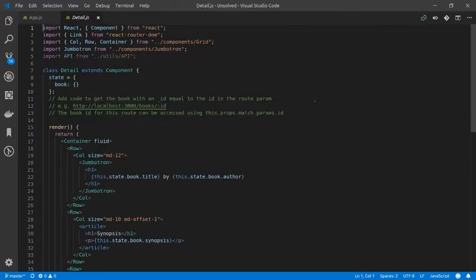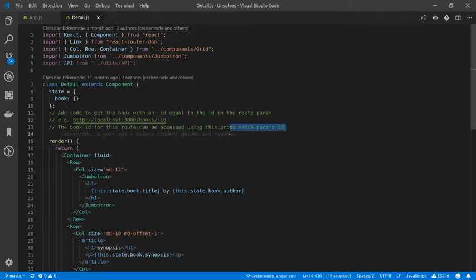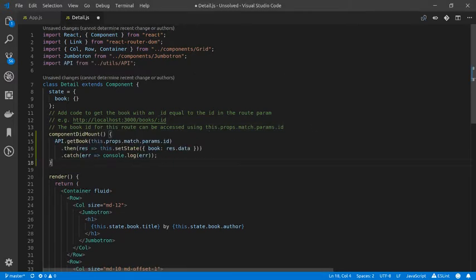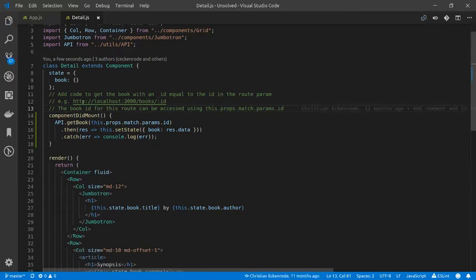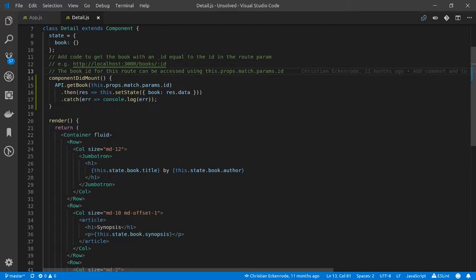Anyway, let's go to the details page. So in the details page, we know we have information about a book that we're looking for, and these books are going to have some crazy ID or whatever. And we want to be able to take the ID that we get in our match and load a book and then re-render with that book's information. So it's pretty easy to do because, as you can see from this note, we automatically get this match.params.parameter name passed into the props for us. And so we can easily use that on component did mount and just load the book we're looking for.